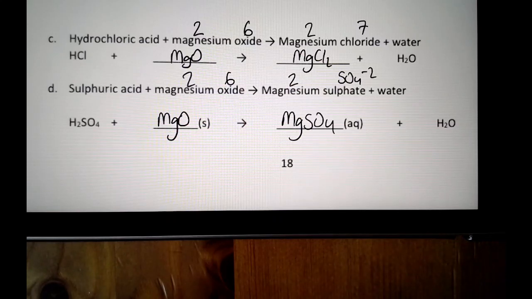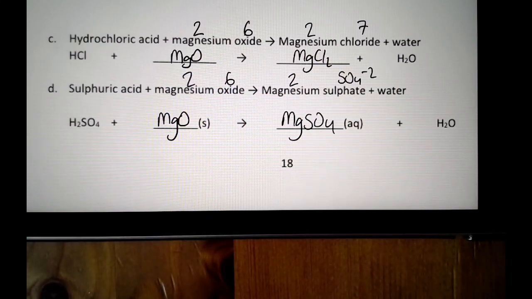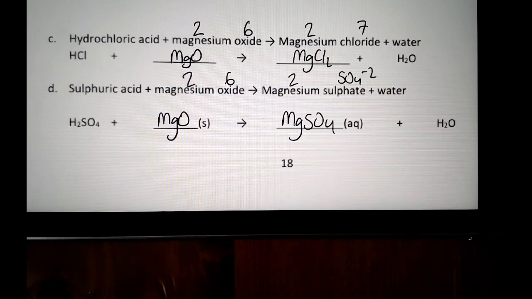So in the next video, I'm going to be doing more of this. I'm going to be looking at word equations, and we're going to convert word equations into symbol equations by writing the formulas of elements, of covalent molecules, of ionic compounds, whatever is required, then going back and balancing and also adding in those state symbols.